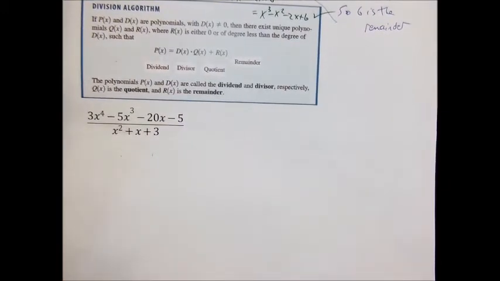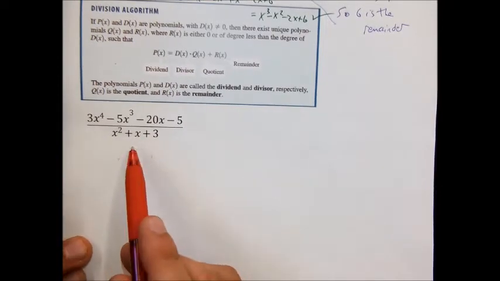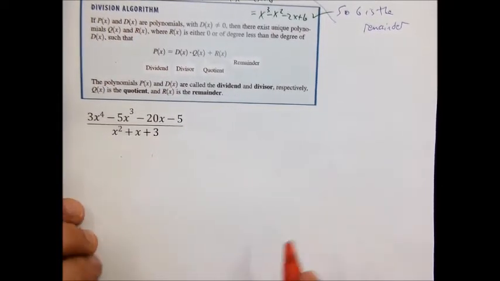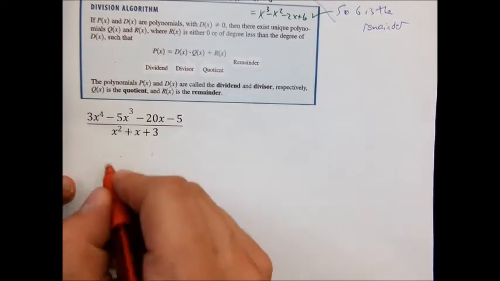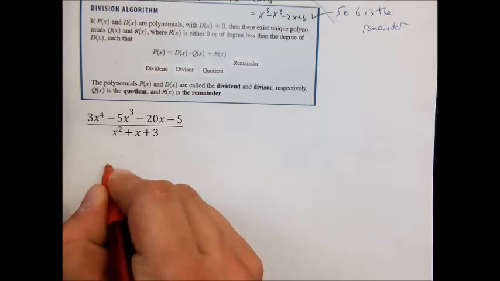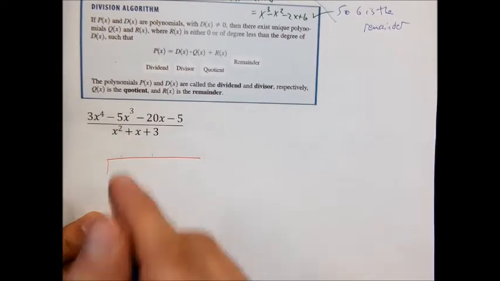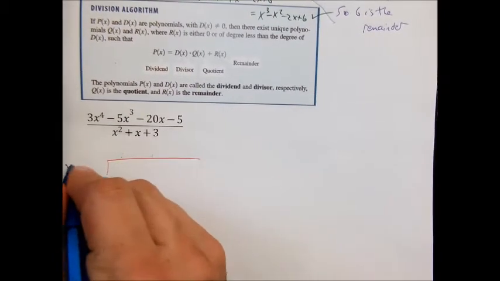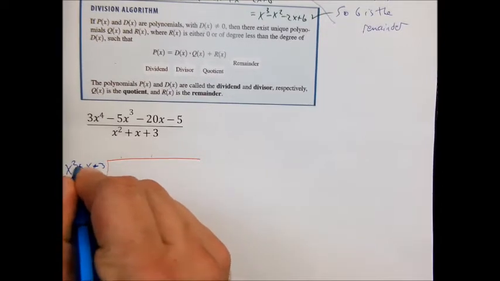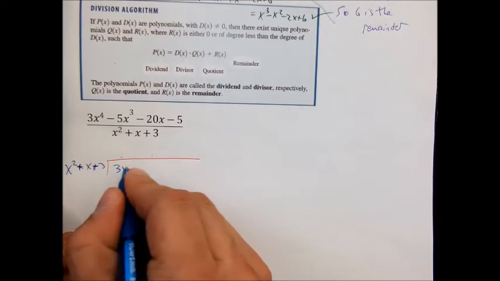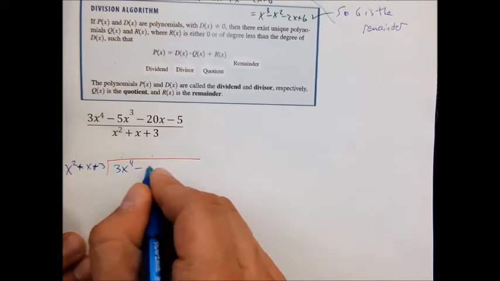Okay, cool. So this one's a little bit more complicated, again, because we've got more terms in there, higher powers, that kind of stuff. It's the same process, and it's not any harder, it's just a little bit longer. So we set it up the same way. We get our divisor, put it on the outside here, and we put our dividend underneath the square root. I mean, it looks like a square root, it's not a square root though.